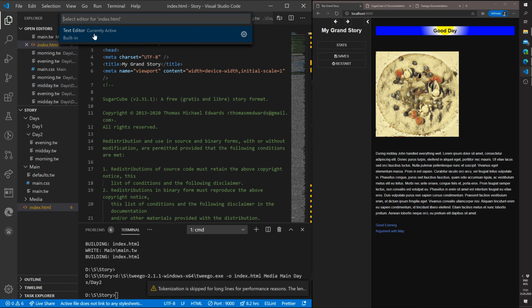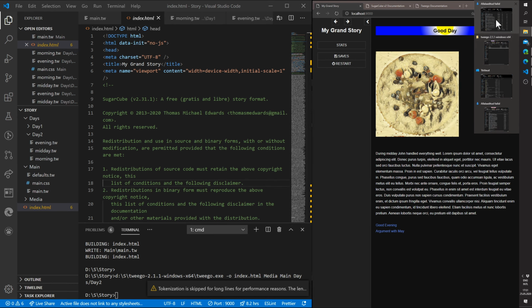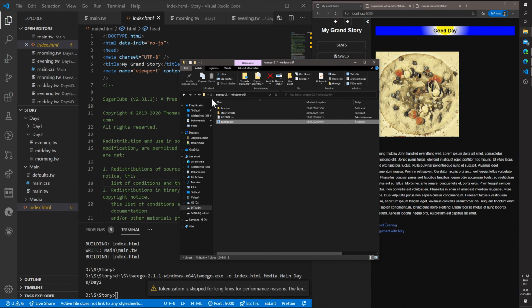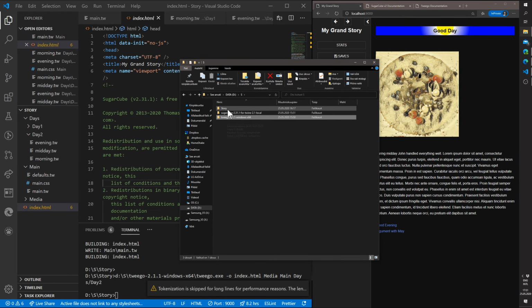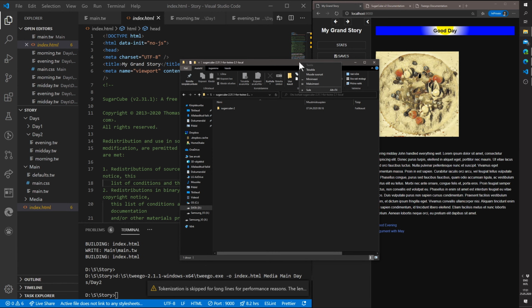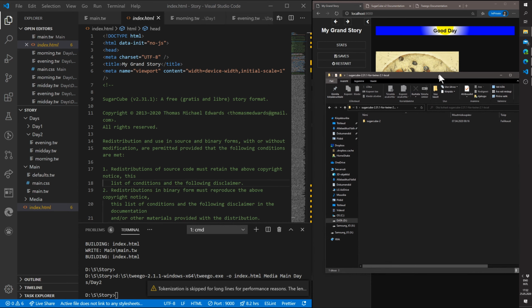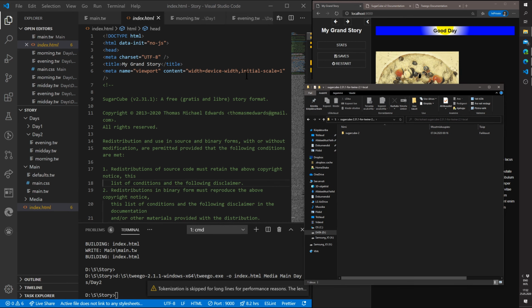So I can actually open, can I open with, no. I can actually go and open it in this format also. Let's actually move it a little bit.